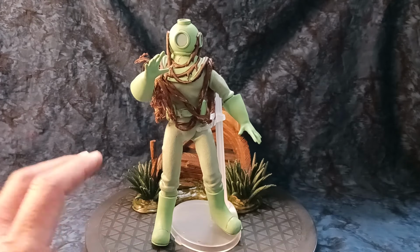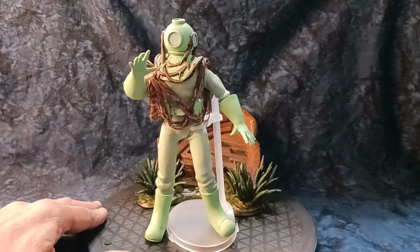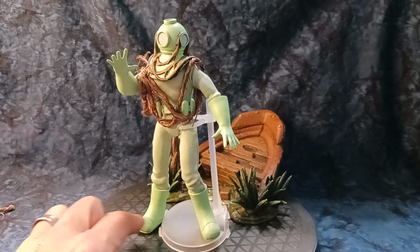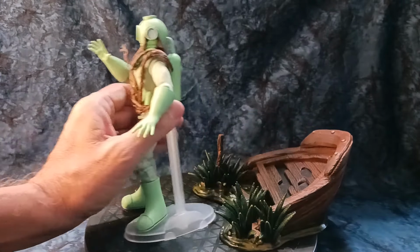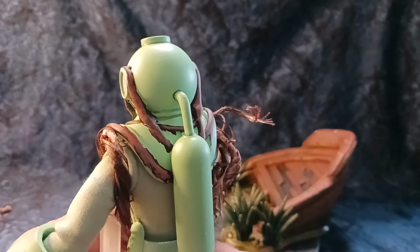I think adding those little details, the little trace marks on the figure, really brings it out. It doesn't look as plain. You can see those on the boots. Nothing I could do about the hands. There's really no lines there, but even on the back here, you can see that it's continued.